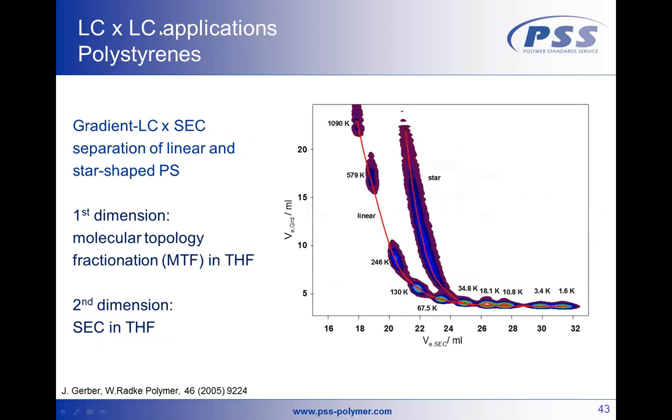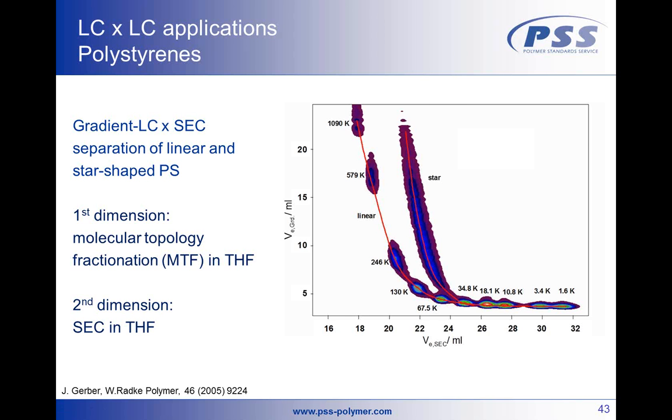And here is a similar application on polystyrene stars. Again, gradient chromatography in this dimension gives you separation according to the molar mass. And if you have a mixture, then if you inject this into the size exclusion at this fraction, then the linear polymer at the identical molar mass has a larger size and will elute earlier in the size exclusion chromatography than the branched polymer. So these are some of the applications that have been shown from various areas and different ways to separate.